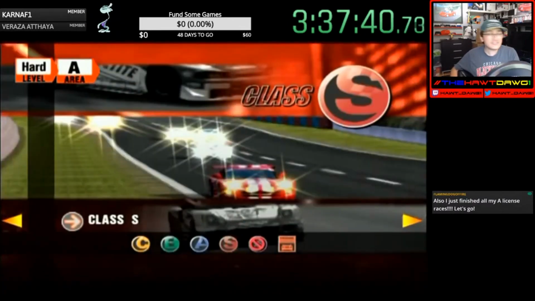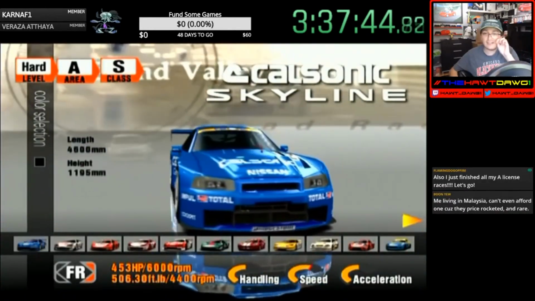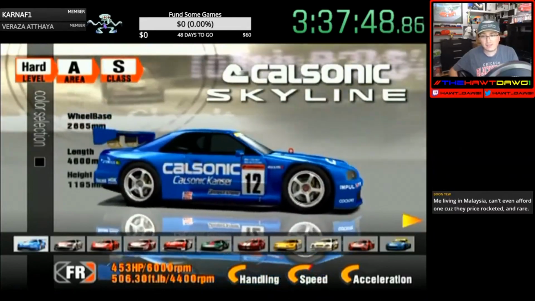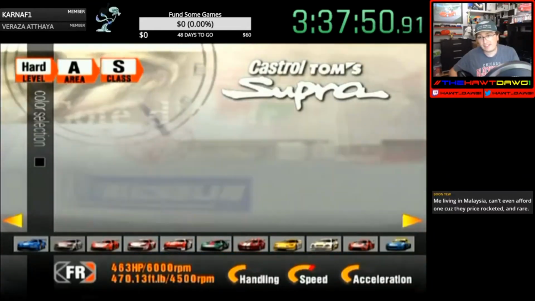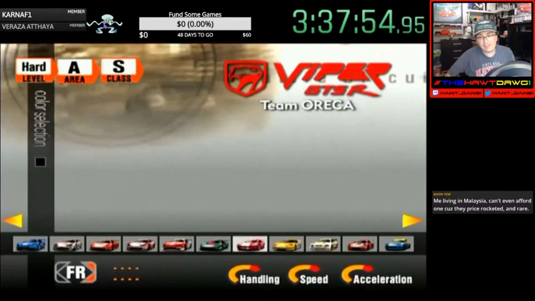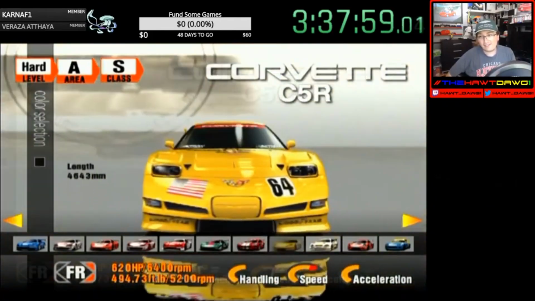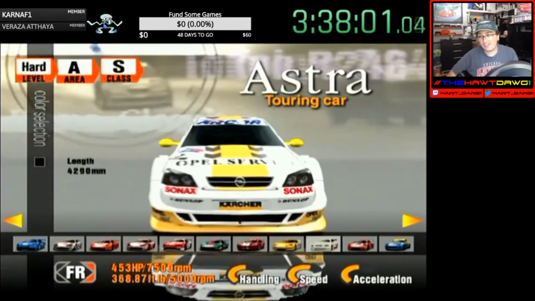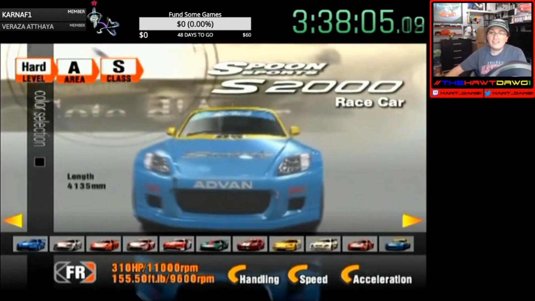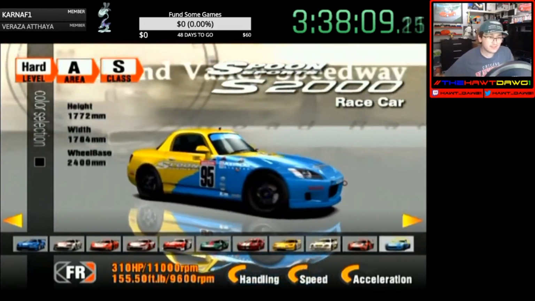We have the S class, which is all the race cars, and for now it's just JGTC and endurance cars, I want to say, like GT class cars. So you have all these JGTC cars like Supra, NSX, Skylines, different team liveries, and then you have the GT cars like the Viper, C5R, and then you have touring car, the Astra, and then the GT300 cars with like this Autobacs MRS, the S2000 race car. So, a good mix of stuff.